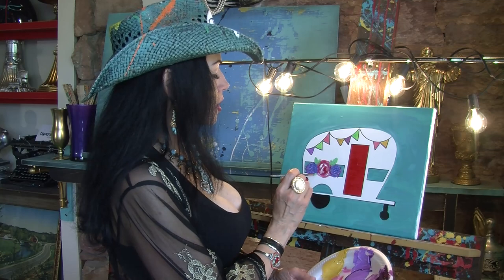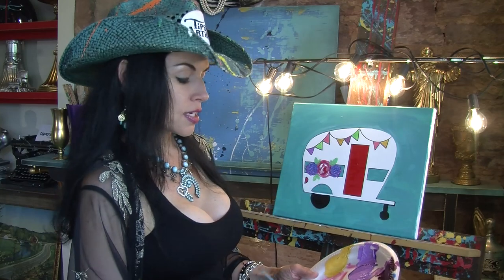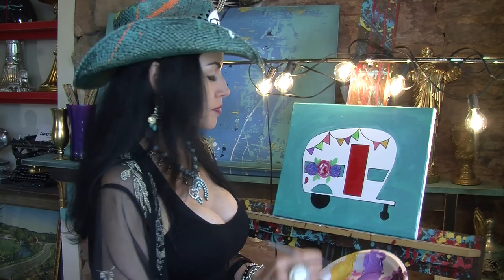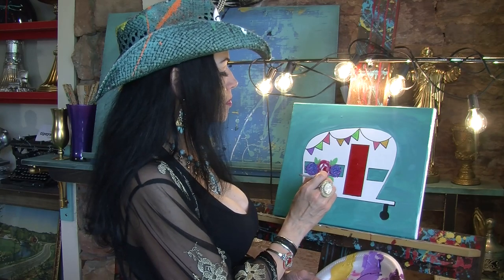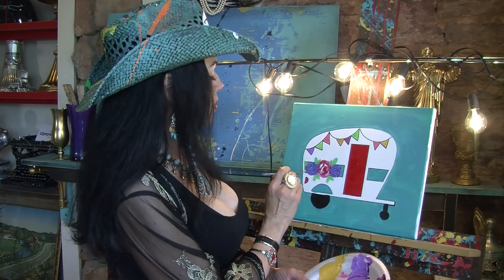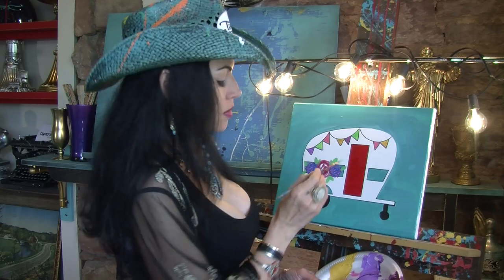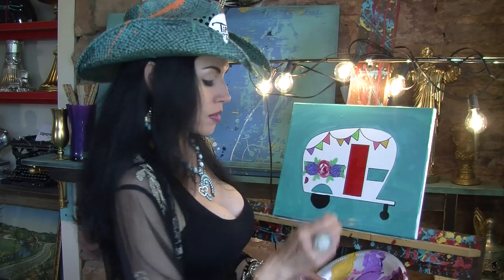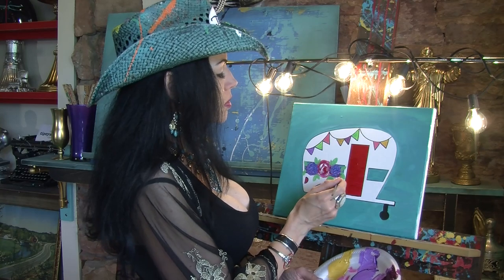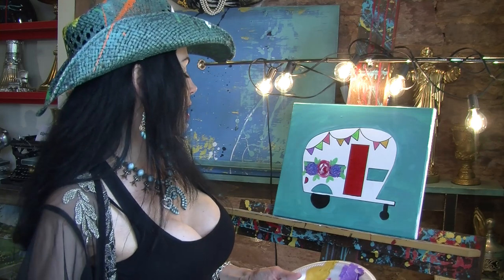Do a few more here on the bottom. So again, little parentheses, connect those two. Fill in. And you know what, let's do some more on this other side here. Pretty cool. I'm excited.